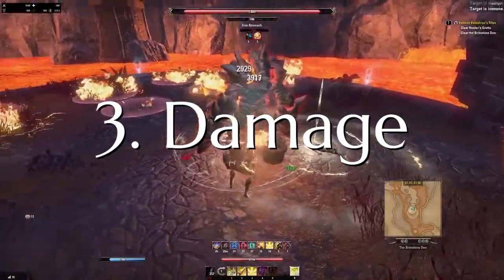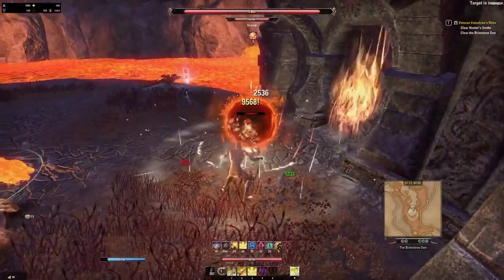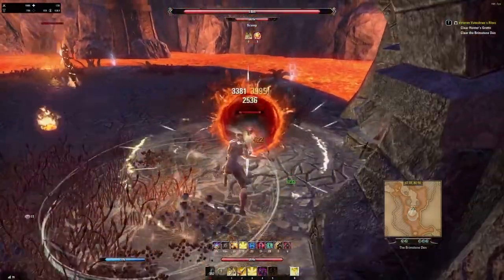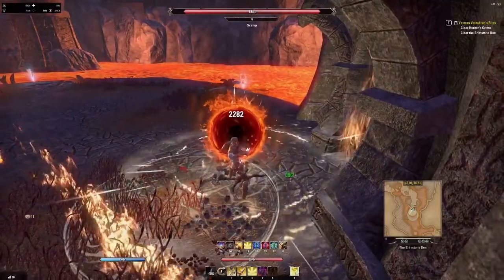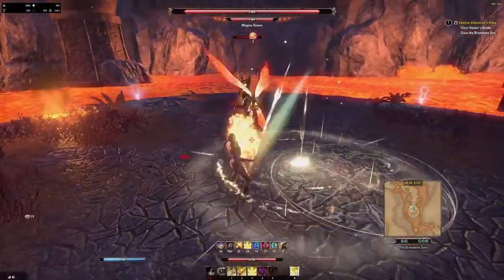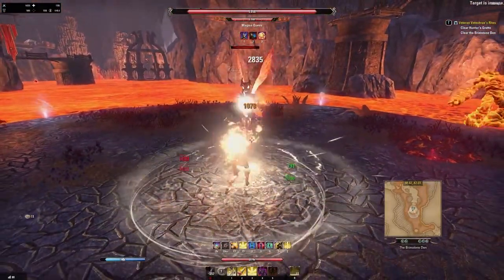Alright, problem number 3 is the one that you've all been waiting for. Damage. How in the actual crap do you deal enough damage to solo veteran Vateshran Hollows without a weapon? Well, that's a good question. First though, we're going to need to understand how it is that we deal damage in the game.